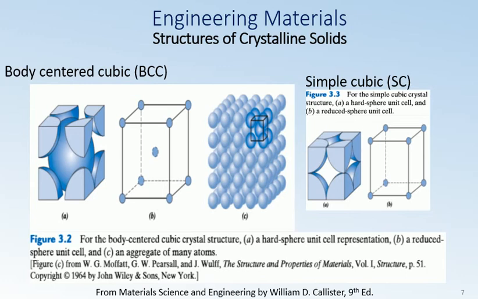And this is just another cubic cell geometry. There is another, you can see on the right side of your slide, another cubic cell geometry that is called simple cubic. It means it is again a cubic structure, a cubic unit cell, but here you have atoms only placed at the corners. You see the hard sphere and reduced sphere models in figure 3.3 A and B respectively. You can see that atoms are arranged only at the corners, and this is called simple cubic. There is no face or center atom. These are just corner atoms.